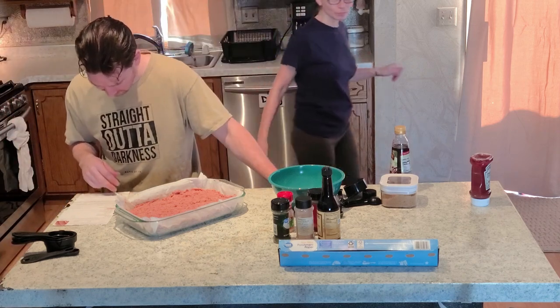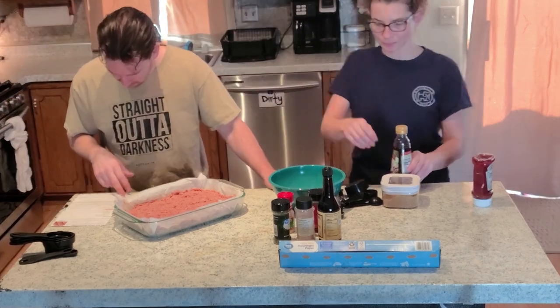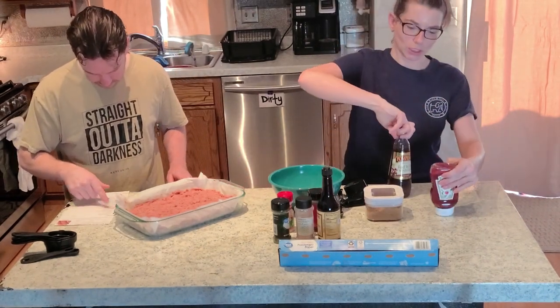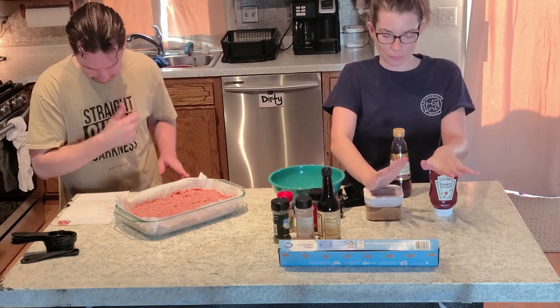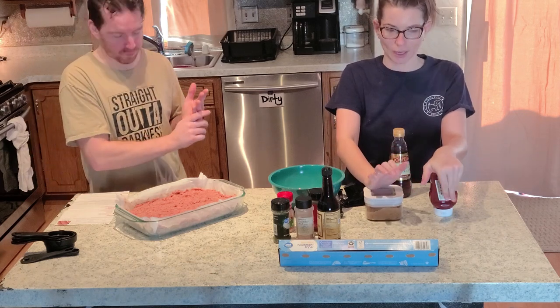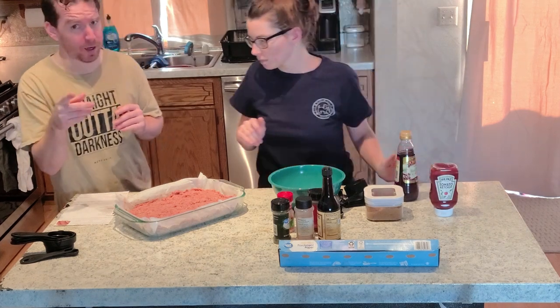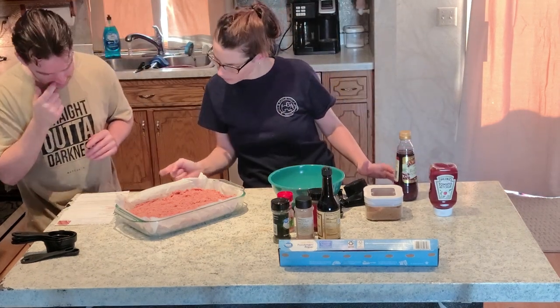Alright. Oh, the sauce. Yep, so next is the sauce. That is going to be three ingredients, which is super easy: ketchup, brown sugar, and red wine vinegar. Not red wine. You can try it, but that's up to you.